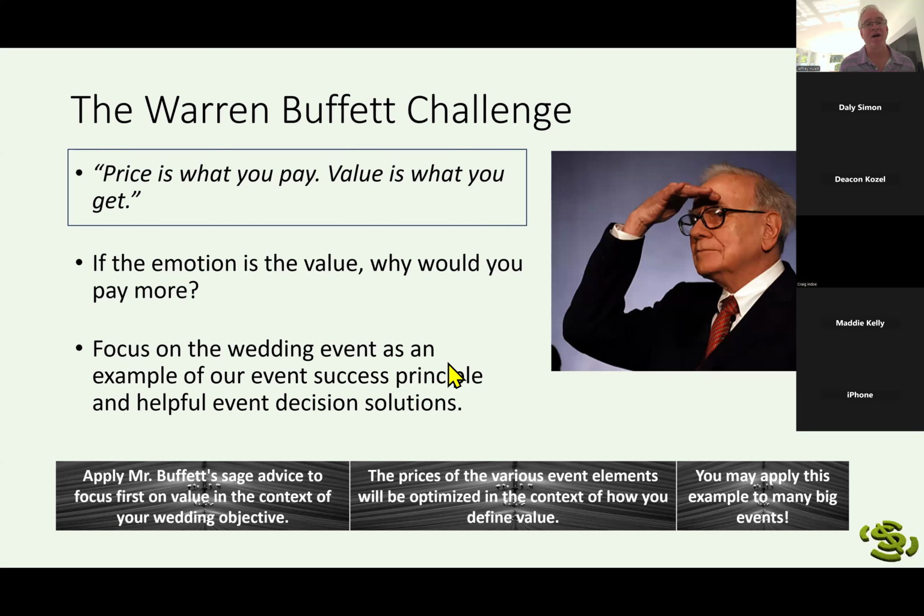So back to our friend Warren Buffett. Warren Buffett, and I know I've brought this quote up before, because it's just so prescient and applies to so many things, we're going to apply it again here. So Warren Buffett said, as we have talked about before, price is what you pay, value is what you get, right? He's separating out supply and demand, and really as a demander being clear about what's important to you, because what's important to you is the value that you get, versus the price is what you happen to pay, and they're not always connected. And in fact, they're rarely connected.